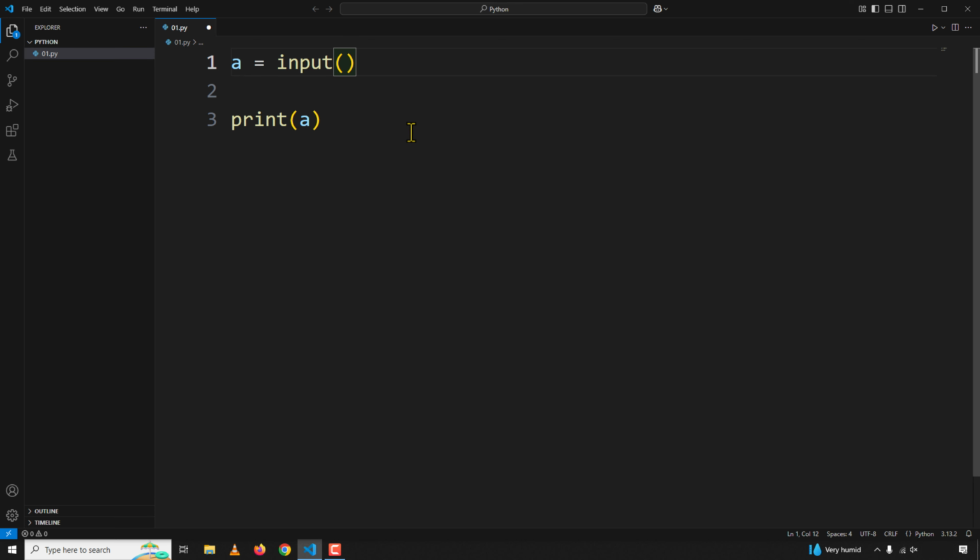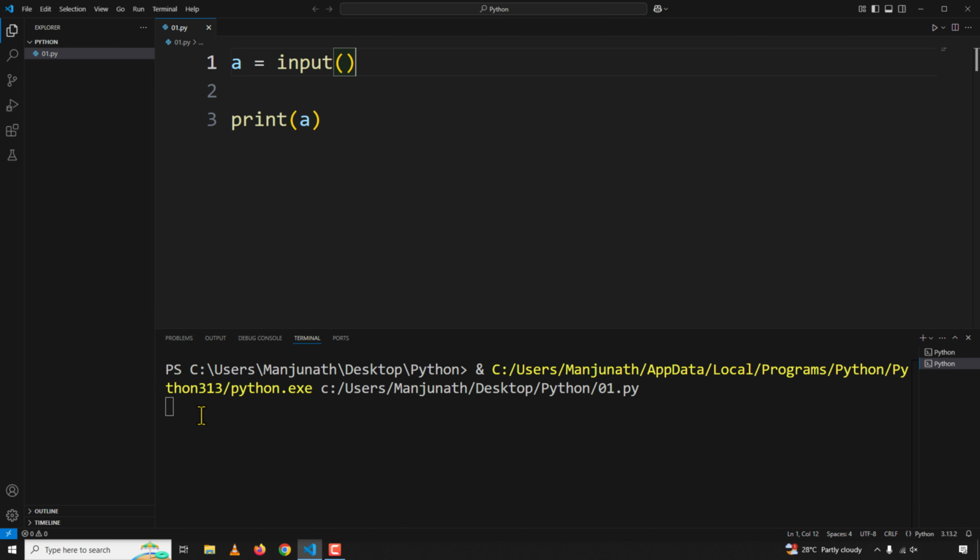Now when I run this program, the program waits for me to enter a value. Let me enter 36 and hit the enter key on the keyboard. And when I do that, I get 36 as the output.